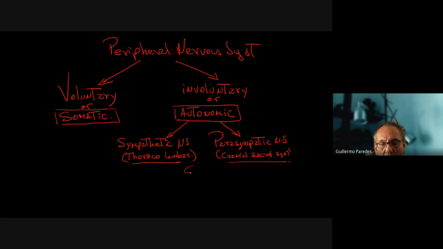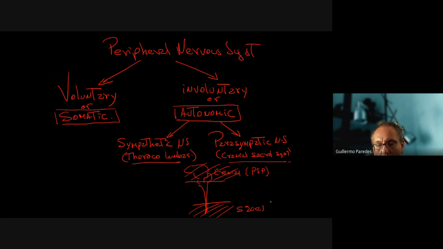So we have here the central nervous system, which is the cerebrum, the cerebellum, the brainstem, and the spinal cord. On the upper portion is the cranial portion, all this is the cranial portion of the nervous system. All this below is going to be the sacral portion, of the sacrum. So this is the craniosacral area, the origin of the parasympathetic nervous system.